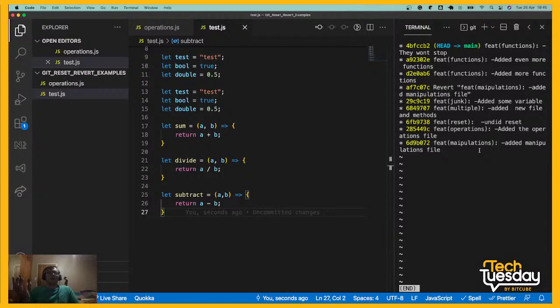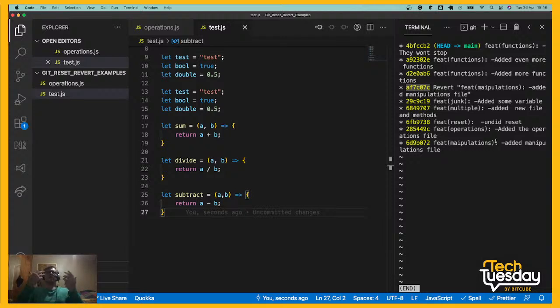We don't want to go ahead and copy and paste all of the data. That's the work we don't want to do. So you can actually run a revert on a revert, which still does the same thing. So in this revert commit, the information that lies in that commit is the manipulations file has been deleted, and inside of that file, those 3 lines of code have been removed.